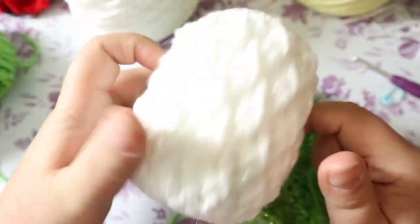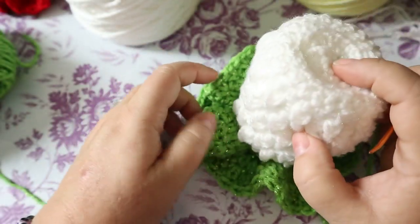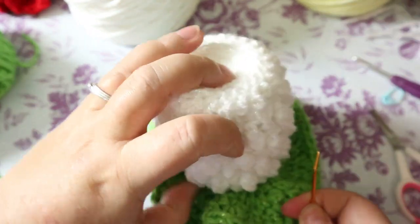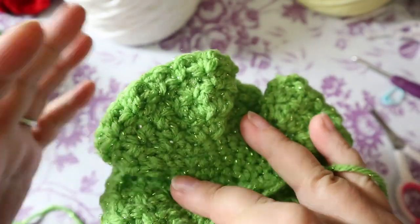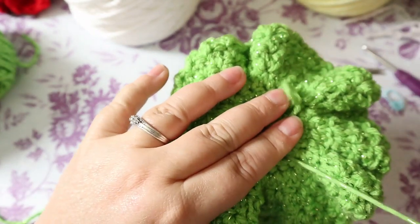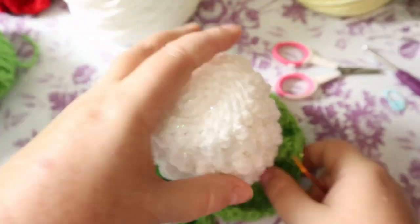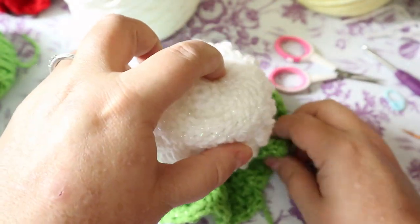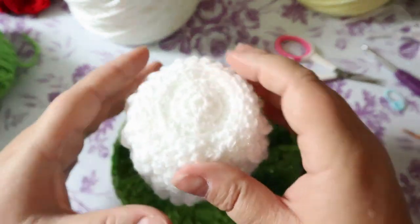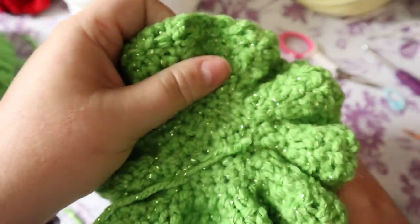So you need to decide what's going to be the top, what's going to be the bottom. I'm going to put this as my top because I don't like that. Like that. So put your candle however you want to put your candle. But just make sure the bottom fits over the bottom. So, I just went around like this over and over and over again. But you can sew it on however you want to sew it on. But just make sure it's in the middle, and then these things go like this. So, make sure it's straight and make sure it's in the middle. That's all I suggest.